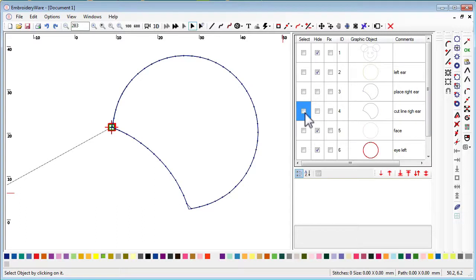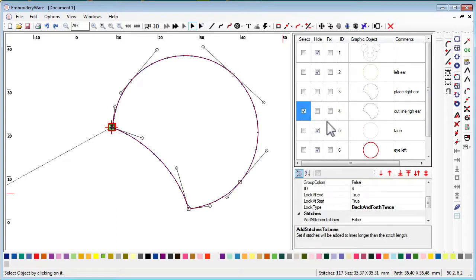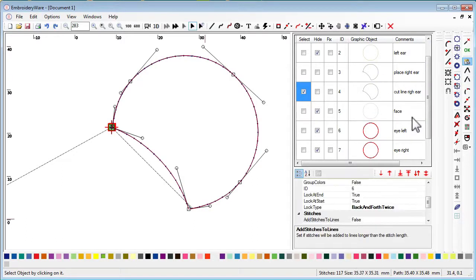I kind of goofed up a little bit here because this guy I want to use for the tack down, and I don't have the original object anymore. So I'm just going to go ahead and copy this. I'll show you what we're going to do here. Mistakes sometimes help show you what to do.